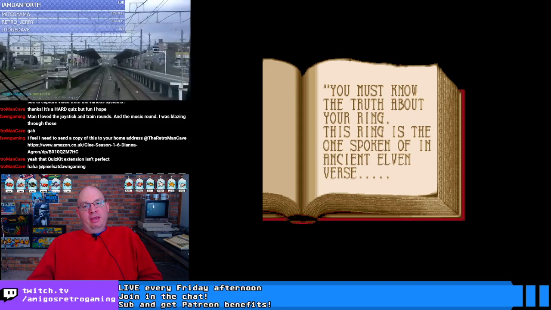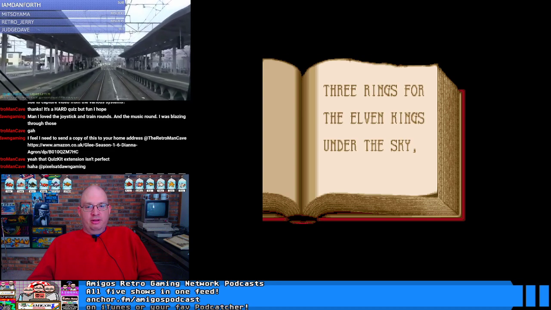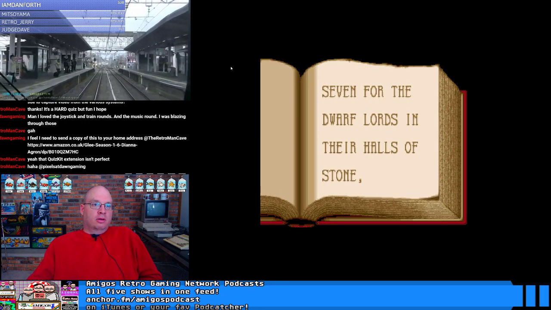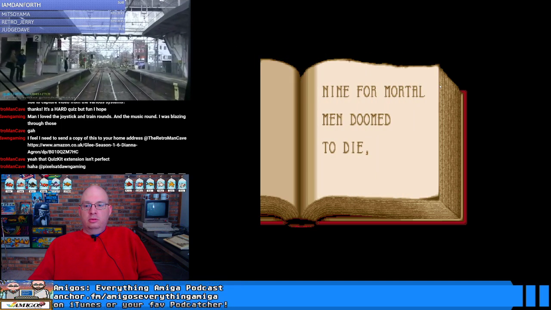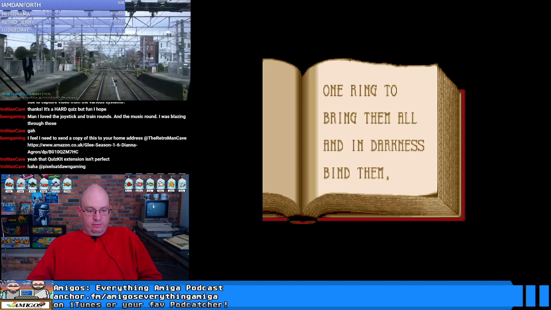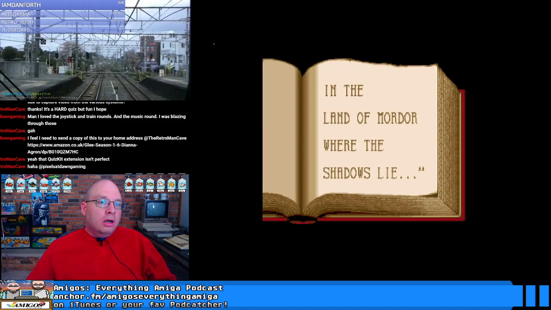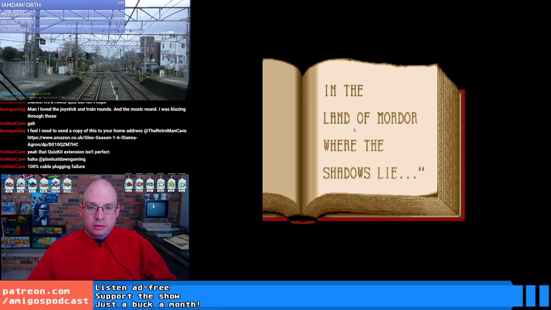So intro-wise, the Amiga version is much better. This is no good, just the turning pages of the book. I don't like that at all. Okay, let's fast forward. Do need to configure my controller real quick. All right. EA. Oh, jeez.